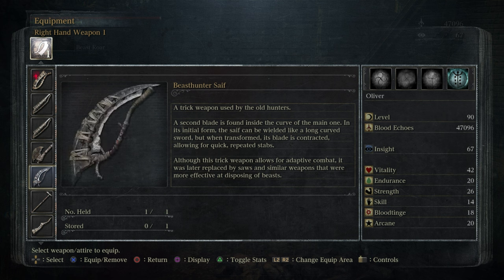Trick weapon used by old hunters. A second blade is found inside the curve of the main one. In its initial form, the scythe can be wielded like a long curved sword, but when transformed, its blade is contracted, allowing for quick repeated stabs. Although this trick weapon allows for adaptive combat, it was later replaced by saws and similar weapons that were more effective at disposing of beasts.